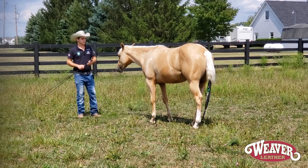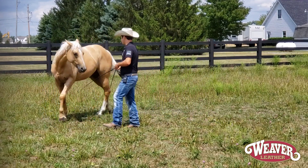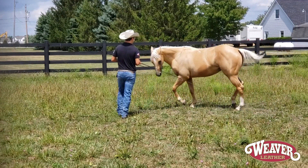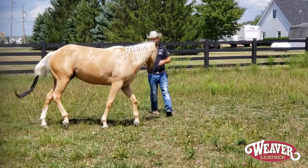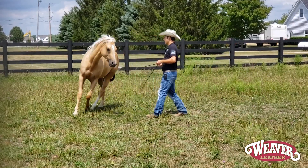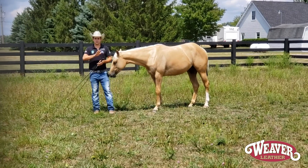The other thing is how we can use verbal cues for the different gaits when we're on the circle — different speeds and how I can translate those over. So here, Chloe, get her started — right now we're just at the walk. If I want to go up a speed I can ask her: 'Chloe, trot.' So it's the word there, and I can also use the cluck to ask for the trot. If I want to go up again: 'canter.' And she picked right up on that. If I want to come down: 'trot, good girl... walk.' Good — and I'll let her stop there so you can see she understands all those really well.